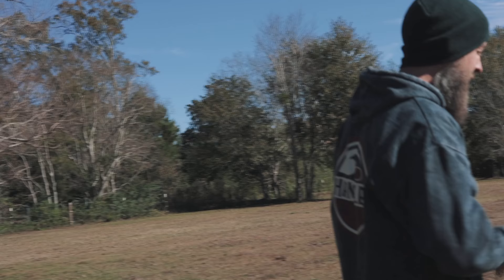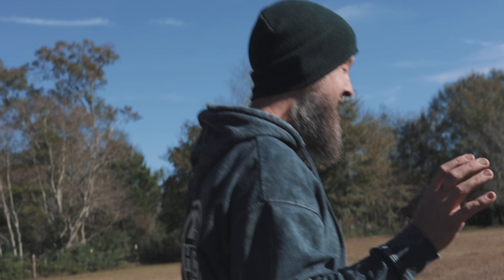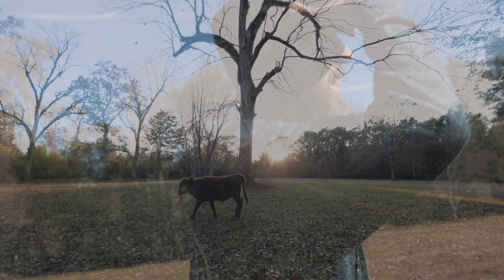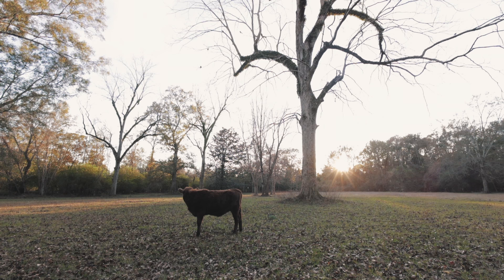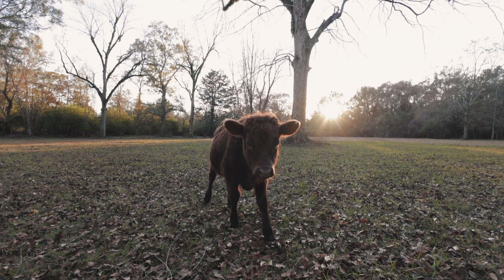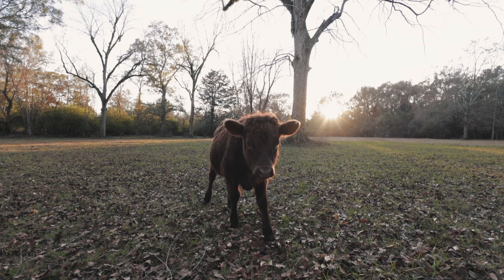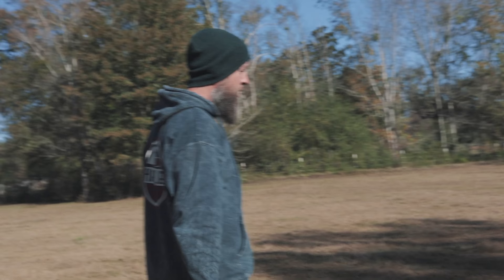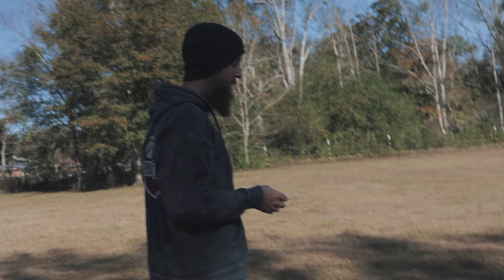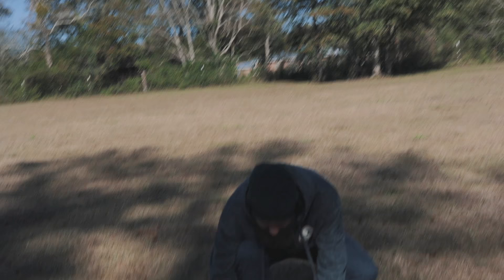Now this isn't a whole new idea. Even though it was completely original to me, I actually read about shepherds who would graze their sheep through a field that has a lot of good grass setting seed. As they graze through, they're eating all those seed heads. Then they send them over into a poor field — a field that's patchy and not very well filled out. The sheep would manure that field and the seeds drop inside the manure and come along with their own fertilizer, and they'll sprout right out of it. You'd think it would burn them, but it doesn't. So you could take a bad area and over-seed it. I thought maybe if she's milking the cows twice a day, what if we just throw a little bit of random seeds into their feed and let them eat it, and the ones that don't get digested will over-sow the pasture.